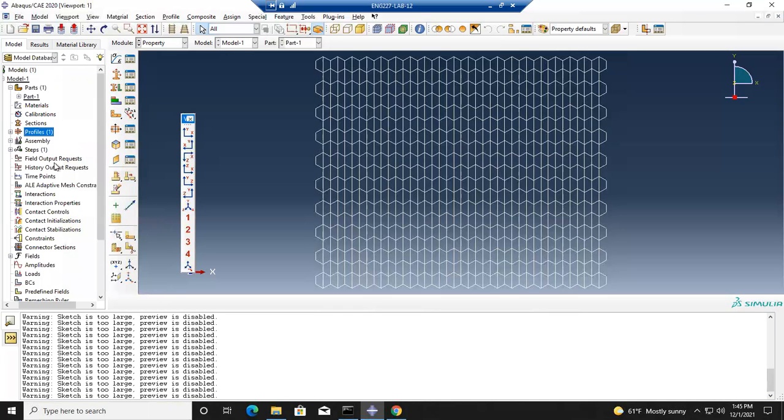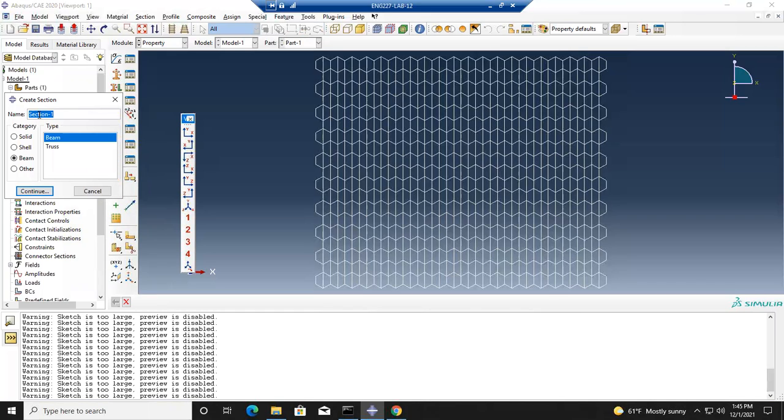Okay, so we made the section. Now make the section, beam.